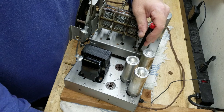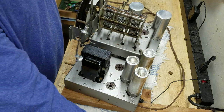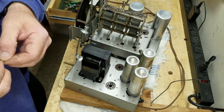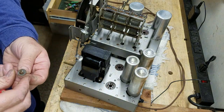I don't want to put them down too tight right away, just enough to secure it in place. And I don't want to put it down too tight at all anyway, because the last thing I want to do is squish that grommet out of shape. Now, the standoffs will help prevent me from going too far. That's part of the point of the standoffs.